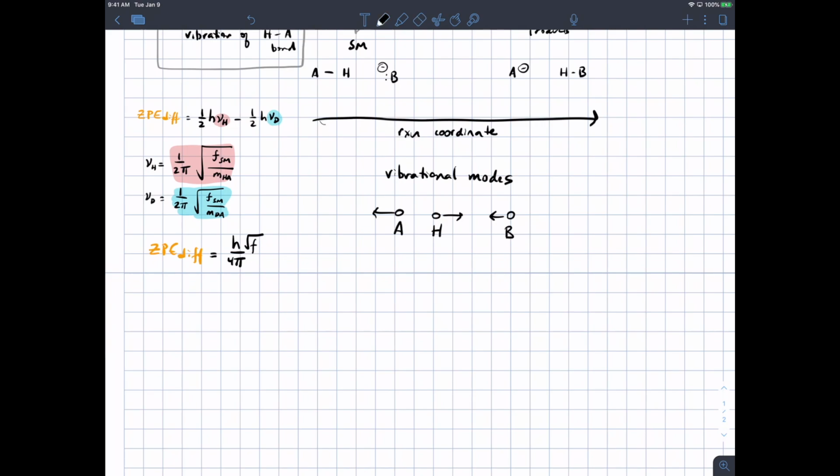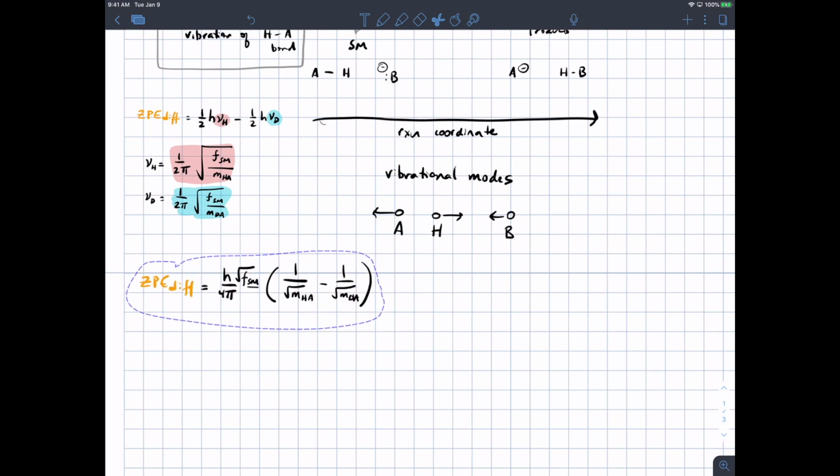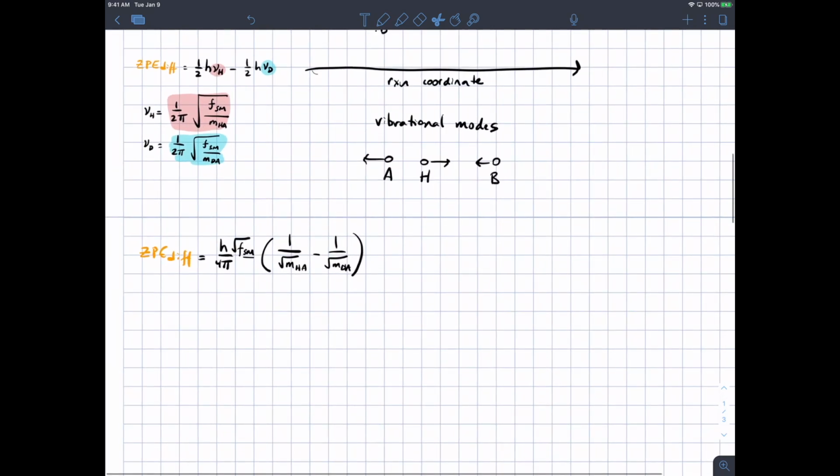we'll factor out the square root of the force constant of the starting material, and then we have 1 over the square root of our reduced mass for HA divided by our reduced mass for DA. Okay, so looking at this number, the reduced mass for the HA bond is going to be constant, and that's going to be constant as well. But what's really going to change as the reaction develops is this force constant, all right?